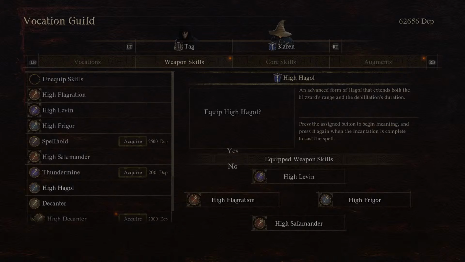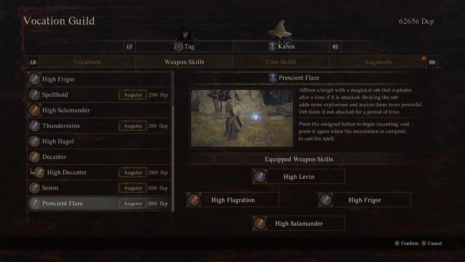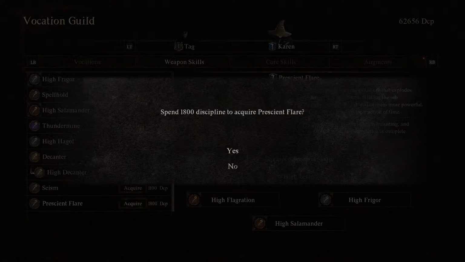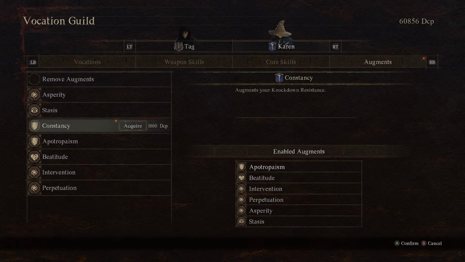Prescient Flare. Affixes a target with a magical orb that explodes after a time if it's attacked. Striking the orb adds more explosions and makes them more powerful. Orb fades if not attacked for a period of time. Ooh. Maybe we'll get rid of High Flagration for that. I'll see if that's good. I don't know if it's good or not. We'll find out. Augments your knockdown presence. Probably not gonna use that.